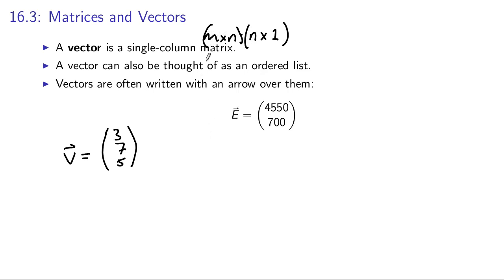Generally, when we're dealing with vectors, we'll multiply by an n by n matrix so that the output is another n by 1 vector. So you can think of this n by n matrix as almost like a function. When we multiply, we'll get another n by 1 matrix, which is really another vector. So let's do some examples.